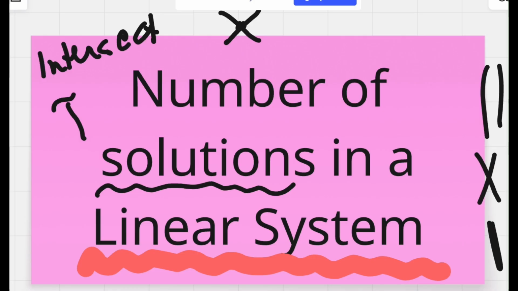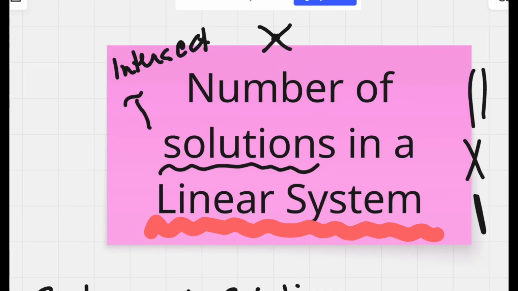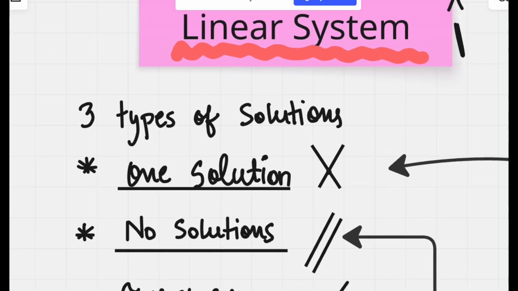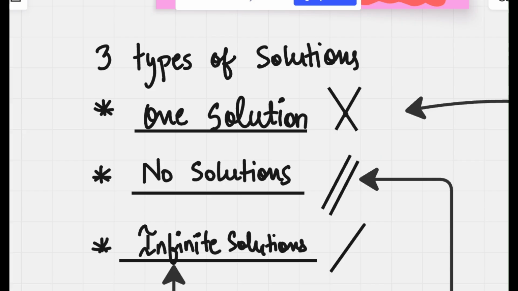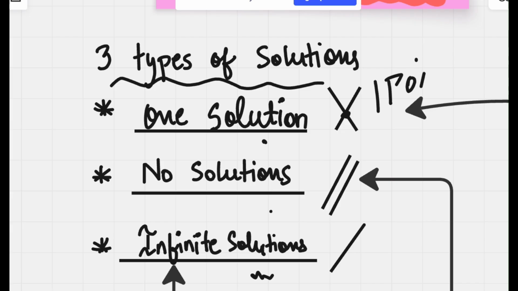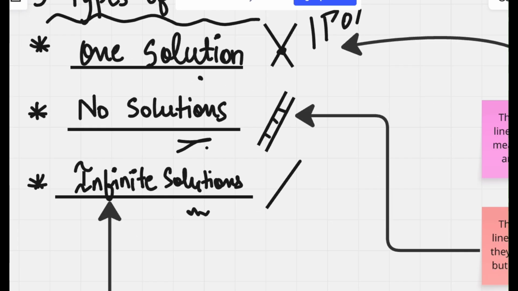So, let's talk about all the possibilities, which generally are only three types. What are the three types of solutions? There can be one solution, no solution, or an infinite amount of solutions. One solution, as we can see here, only intersects once, so there's only one point of intersection. No solutions shows that the lines are parallel, like railway tracks, as they just keep going and never cross paths with each other. Infinite solutions basically mean that a line is over another line.